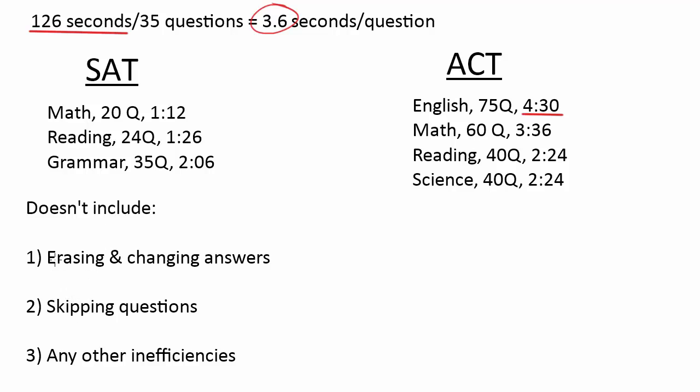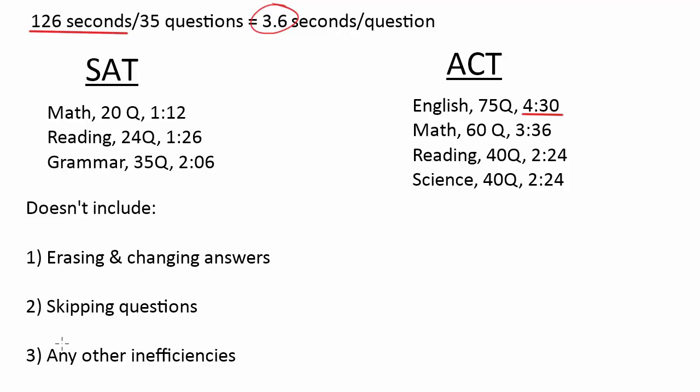For example, if you have to erase an answer and change it, that takes time. If you skip questions and then you have to figure out, all right, I skipped 16, so I got to bubble this in for 17, and then maybe you make a mistake, so you got to erase it and change it, right? That could slow you down.